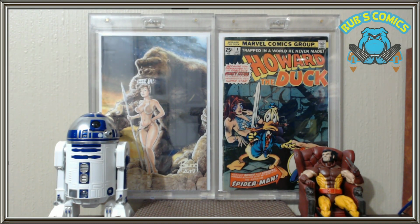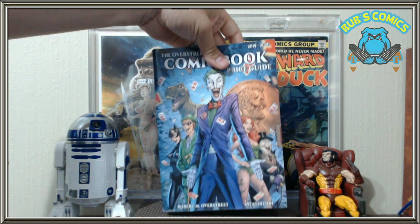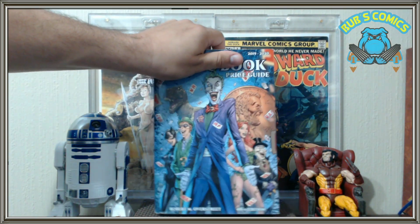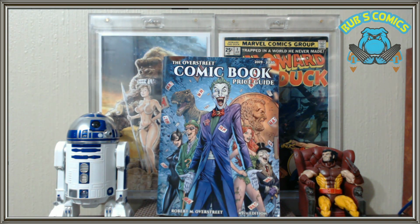Take that down. Next, I've got a gift from my wife, and this was the Overstreet comic book price guide. Look at how big that is. My goodness. Even if you don't think that Overstreet has the most accurate pricing, which it does not, these are still good books to pick up. They only come out once a year, and they're like $20 to $30 depending on when and how you pick them up. I got this one on Amazon. I think she paid like 21 bucks for it, so it was a good deal.